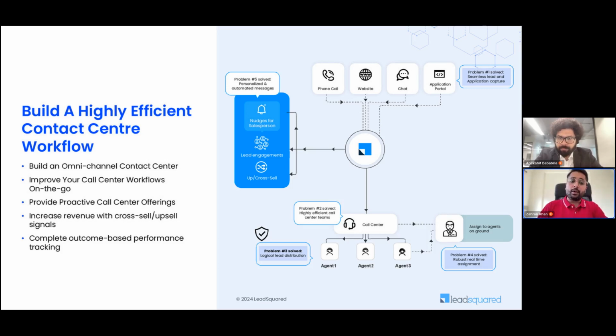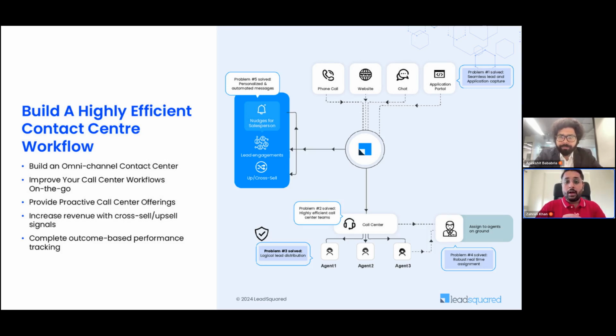The second part is how we ensure that we are assigning and distributing them efficiently. We'll define teams. Say call center A has 10 agents and there are 100 leads coming in every hour. We need to ensure that for equal work distribution, 10 leads are distributed to each agent. The second problem we're solving is ensuring that the leads are equally distributed amongst all the agents who are present. We don't want to overload someone, and we don't want someone sitting idle for a long time. We need to ensure that they're working at optimum capacity and able to deliver their best.